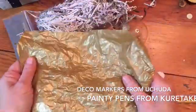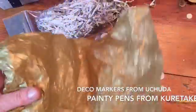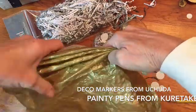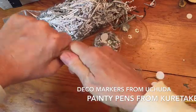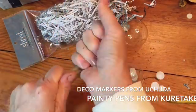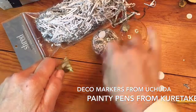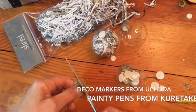So what you do with this tissue once you get it is, I always crumple it up because it looks better. And then you kind of accordion fold just with your fingers like this. You could be real precise and exact and everything, but you don't have to be. And then you want to crunch it really good. See how I'm doing that? And then you cut off your ends and get rid of that part because you want a nice straight area to cut nice skinny little groups of shred.